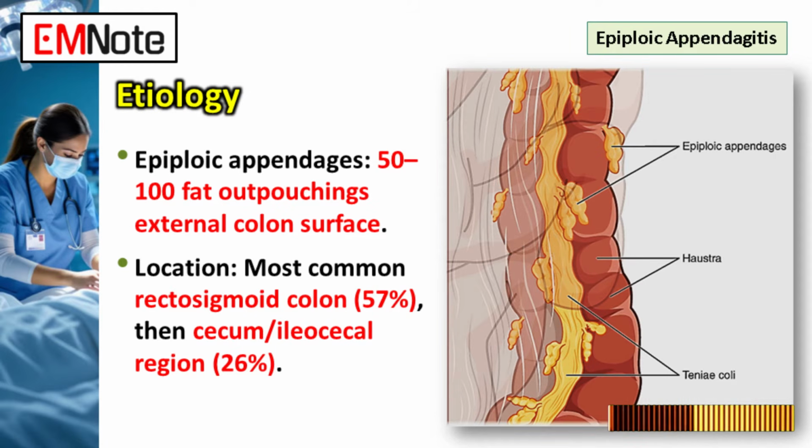Okay. And how many are there, roughly? Where do they tend to show up? Adults usually have between 50 and 100 of them. Size-wise, they're typically, let's say, 0.5 to 5 centimeters long, maybe 1 to 2 centimeters thick. Location is key for diagnosis, as you hinted, most commonly sigmoid colon and the cecum. Sigmoid and cecum. That straight away tells you why it mimics the big ones, doesn't it? Left and right, lower quadrant pain.